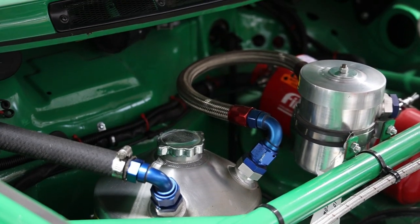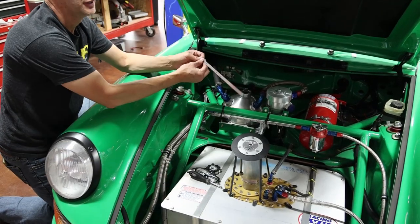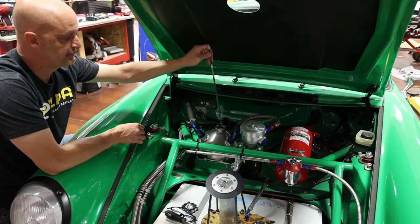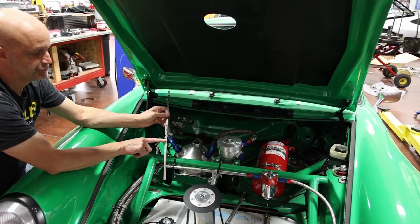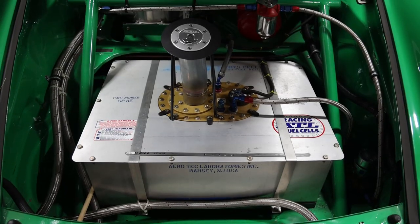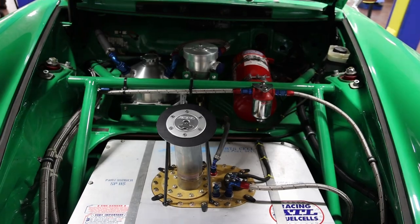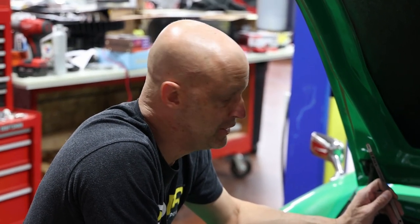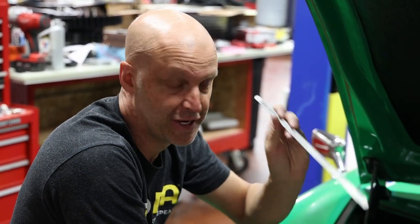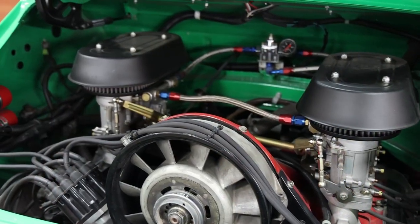What I always do is take our oil gauge here, clean that off, and dip it down into the tank. Usually when it's cold, the oil comes up to the first hole here, and once it's warm, it comes up to the top hole. So we've got to fire this up, pull it out, put it on level ground, and let it idle for about 5 minutes to let all the oil get up to temp. We'll dip the dipstick in, check the level, and add some oil accordingly.